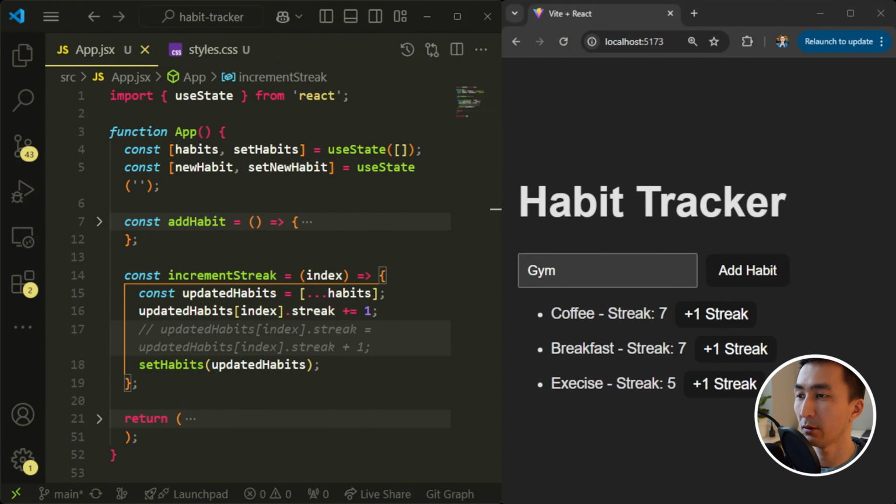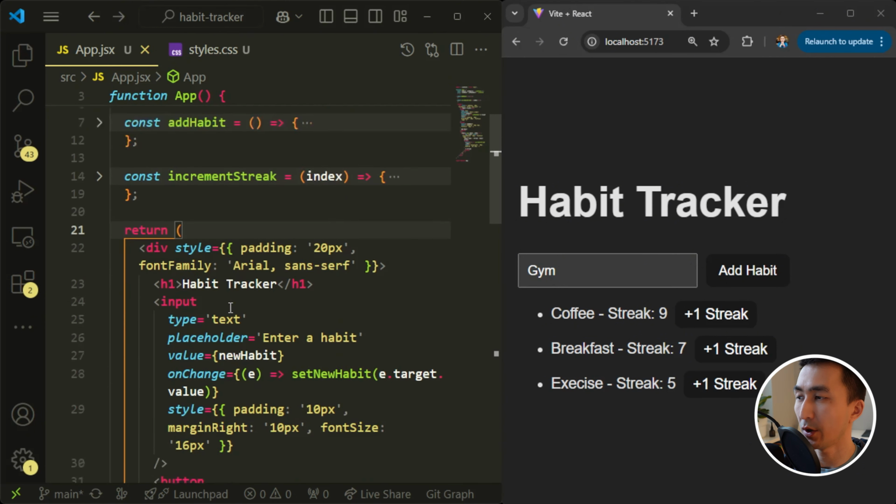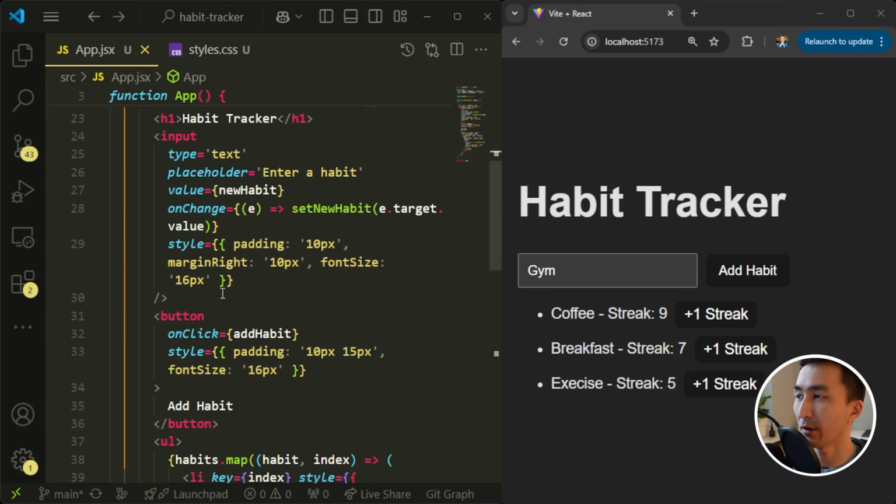If right now it's 7, now it's 8, now it's 9. That's exactly this logic. And at the end, we have this updatedHabits constant. We just have that number. We use setHabits to update this streak value. We don't mess with the previous values. We just update only the streak value inside. That's what it does. And the return statement, basically JSX, HTML elements with JavaScript logic.